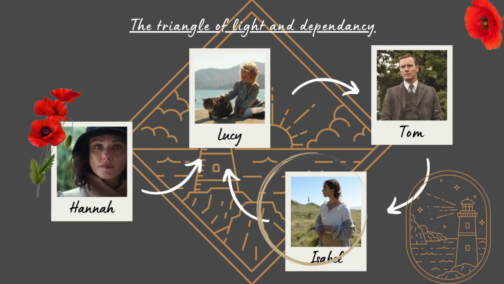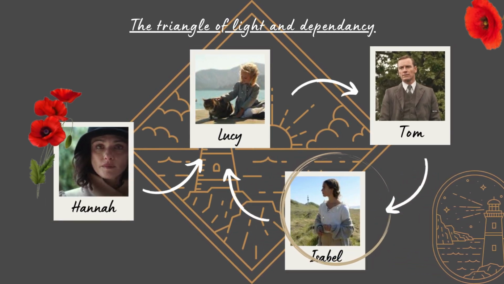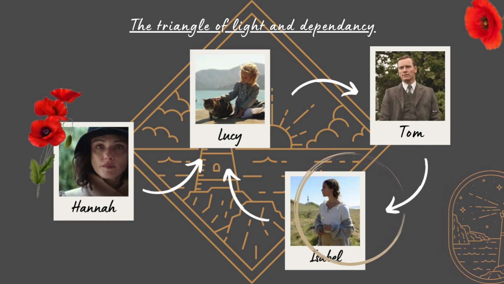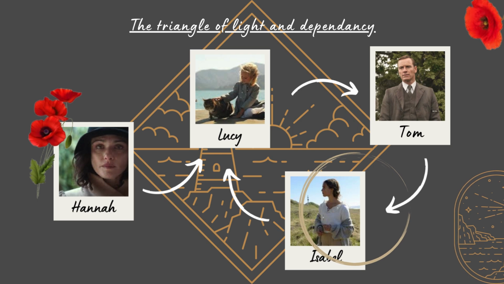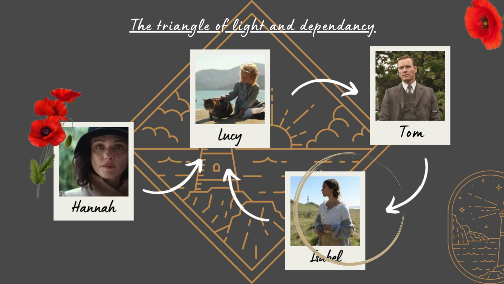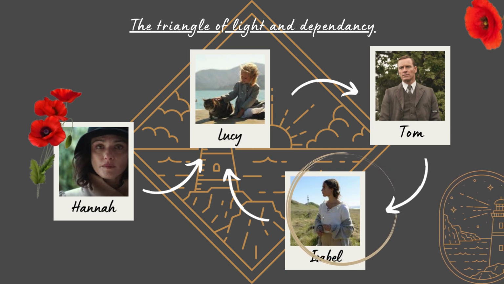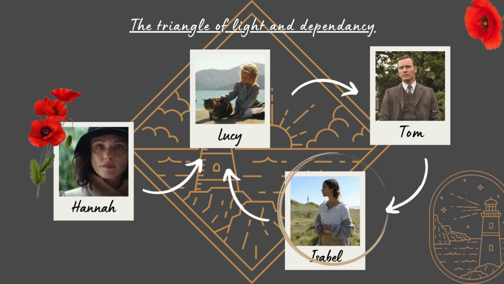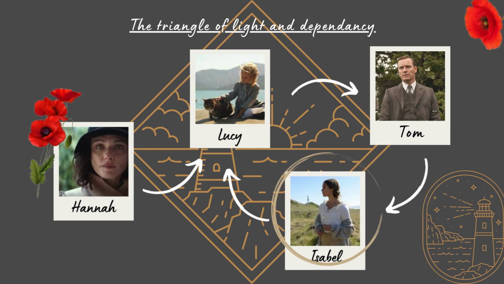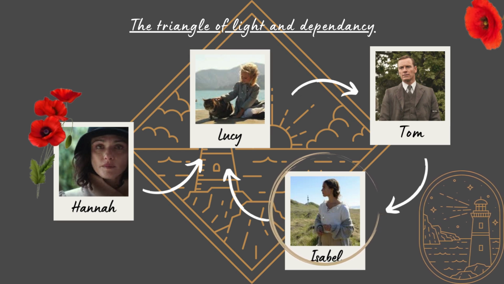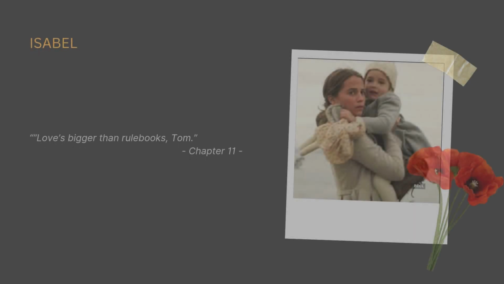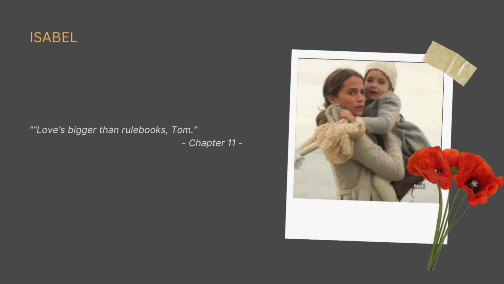Furthermore, Tom and Isabel are struggling to rebuild their devastated family, with Lucy symbolizing hope. Isabel's miscarriages have led to a loss of motivation and societal pressures. Lucy's arrival provides hope and fortitude. From the moment they meet, Isabel sees Lucy as a miracle and forgets all about laws and morals. She considers that love is bigger than rule books. From there on, Isabel builds herself up around Lucy, who has in a way become her pilot.